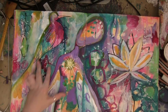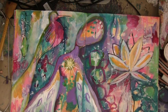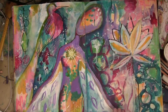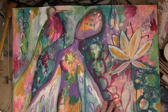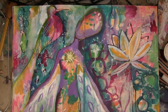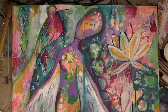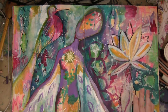So there's a figure here. And for a while I hated it, then I loved it, then I hated it, and I loved it, and I'm now sort of in between. I do quite like it, but I think it needs a bit more clarity. I like it. So there's a bird and a character and feathers or something. I don't know. Quite nice. Not bad. Lotus plants.